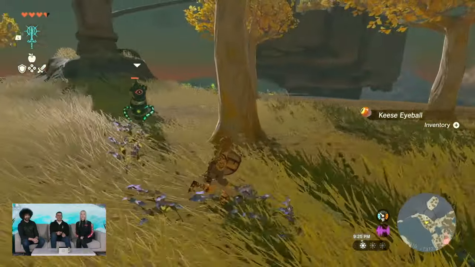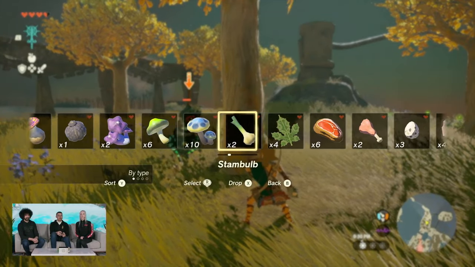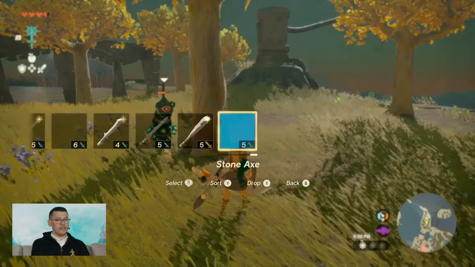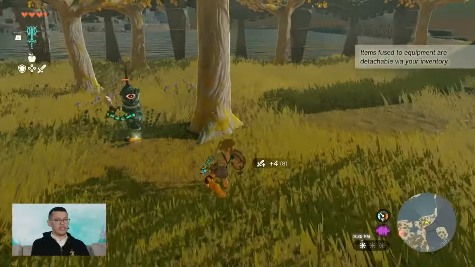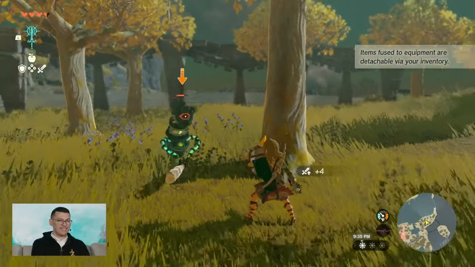So I want to take my time with this fight for a second. And even though you should prepare before a battle, I'm just going to quickly improvise here. I'm going to drop a piece of amber. I'm going to drop two pieces of amber. And then I'm going to switch over to a wooden stick. And I've got a shield that has nothing on it. I love how patient this enemy is while you're doing all this preparation. Having craft time over here.